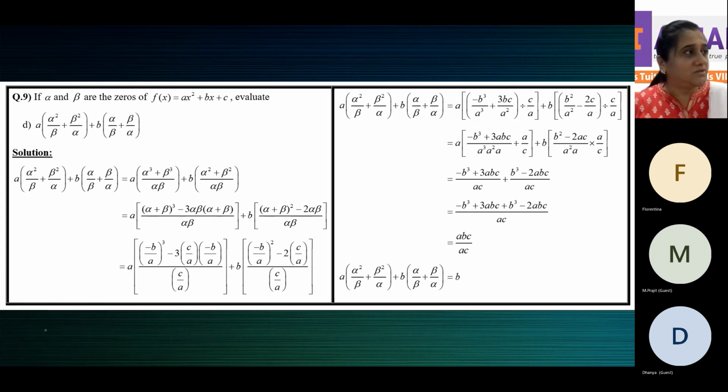So the identities must be at your fingertips or tongue tip, whatever. If you have to say orally, it should be on your tongue tip. If you're writing, it should be at your fingertips. So make sure you remember the identities correctly. A mistake with a plus or minus sign, all your efforts will go in vain. Or a minus instead of a plus sign, or the cube or power mistake.